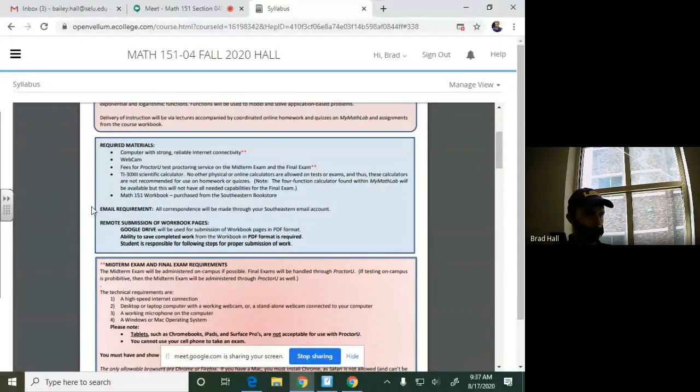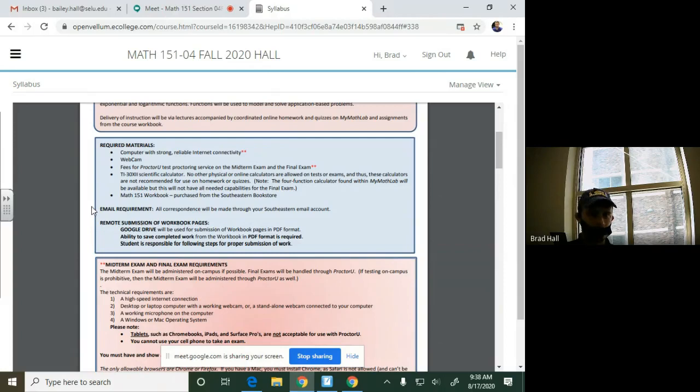Everything's through your Southeastern email. A lot of you, online or in person, are incoming freshmen. As such, you may still be used to using a personal Gmail account, or some high school email, or some other email. So everything here is done through Southeastern. And this is more streamlined by the fact that since we do so many things online, we use so many Google products, such as Google Meet for those of you online. Everything's linked to your Southeastern email. If you email me using your personal Gmail, I'm just going to respond saying, don't do that. Use your Southeastern email.